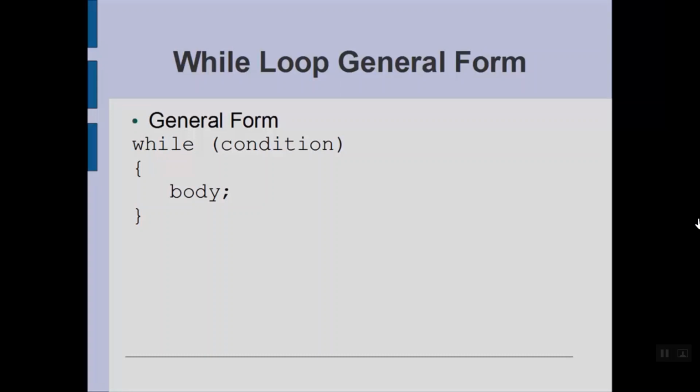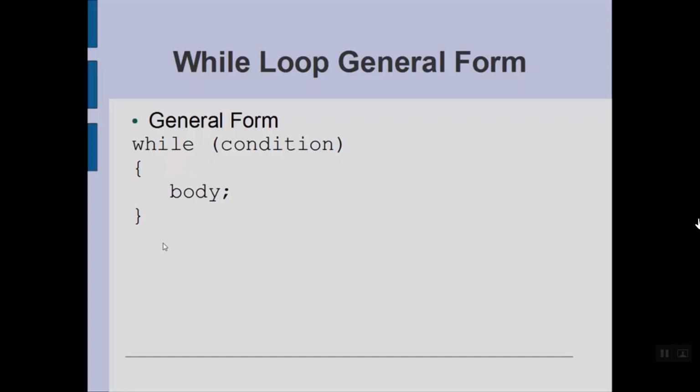The way it works is, when we start the loop, we look at this condition. If this condition is true, then I'm going to execute the statements which are part of the body, and then I will go back up to the top and look at the condition again. If the condition is true, again I'm going to execute all the statements that are part of the body, and then go back again. I'll keep on doing this as long as this condition is true. Once that condition becomes false, I'm going to skip the body and exit the loop.